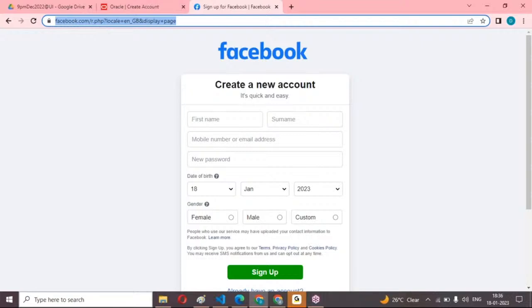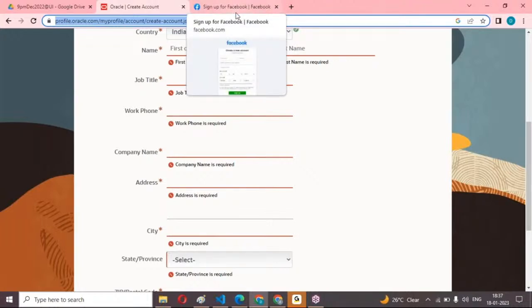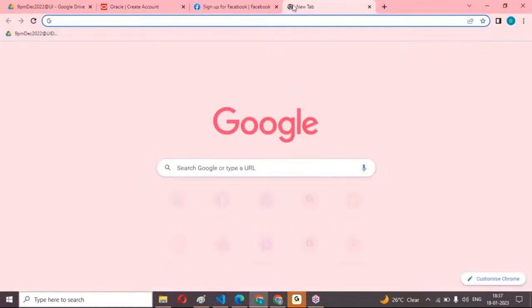From this we can understand that the PHP page is interacting with the server, and the server is interacting with the database. These are all involved in our UI programming. This is one URL related to UI with the PHP server. This other URL is our UI page interacting with a Java page. Both will store their results in a database. They can maintain their database in MongoDB, SQL Server, MySQL or Oracle, any database they can use.